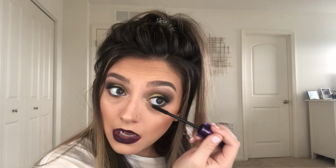So now I am doing my mascara with the Lights Camera Lashes by Tarte, and just putting a little bit on the upper lash and then focusing it more on the bottom lash. And this mascara I seriously love so much for the bottom because it separates your lashes on the bottom and then does elongate them.